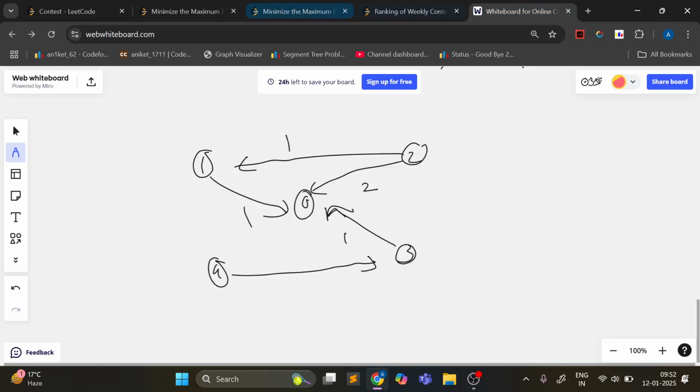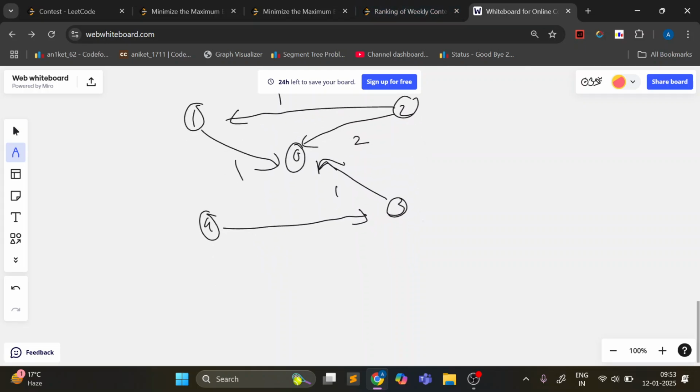Now in this graph, the answer is 1. So the maximum edge weight possible is 1.